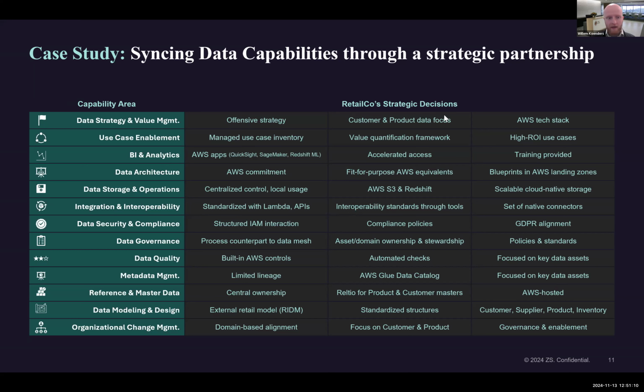So if I pick another one around data architecture, they followed the AWS architecture. The big advantage here is that if you commit to this, they have ready-to-go, off-the-shelf architectures and blueprints for pretty much anything you need, like analytic environments, the landing zones, all of those things. Data storage, similar. They were able to have centralized control, especially around minimal access controls as well as budget tracking. But other than that, the local teams were able to get their own environments. All of this now follows common AWS best practices.